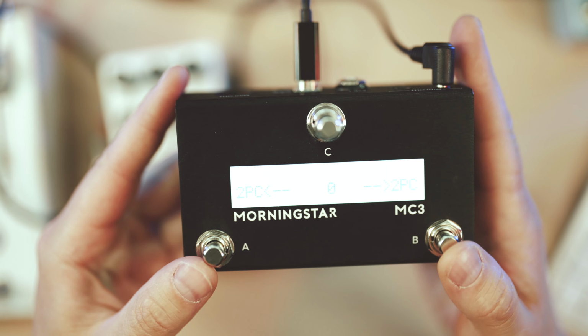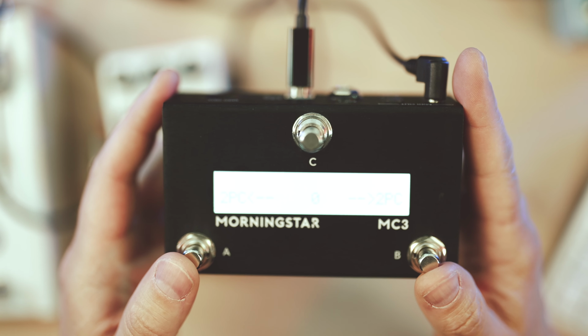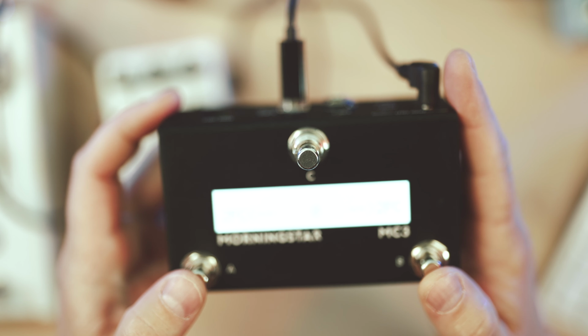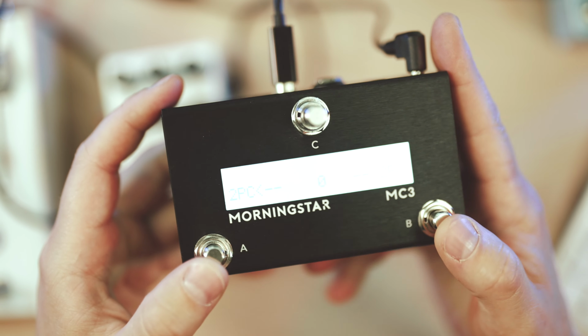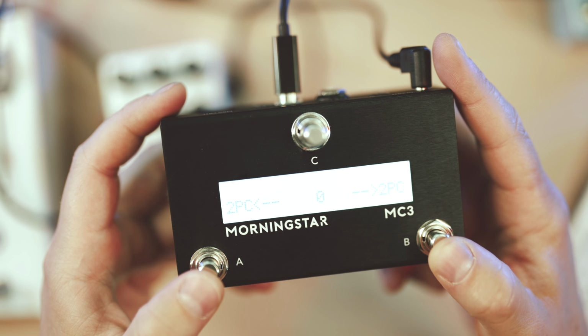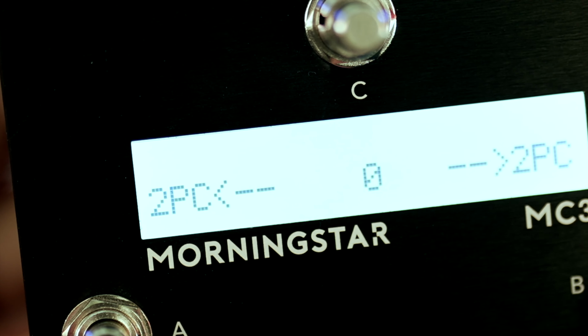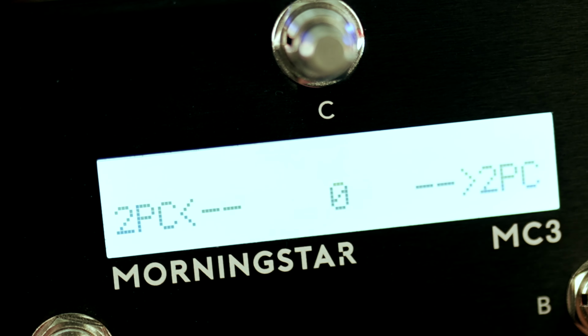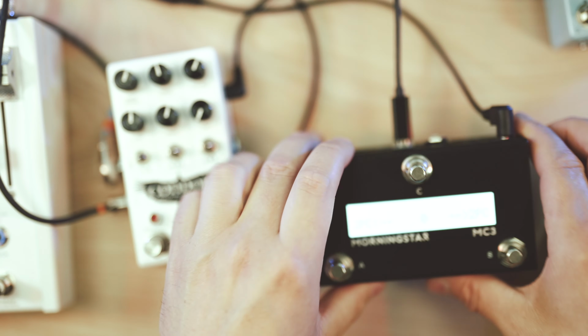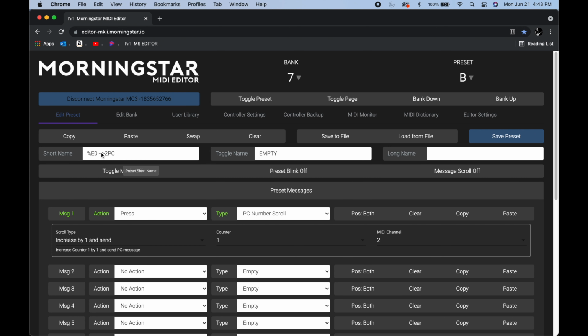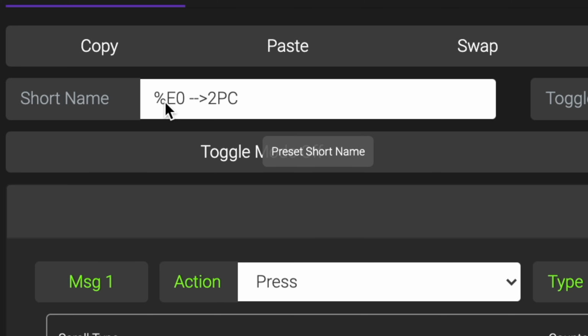I just realized that we skipped a step. And I kind of realized it as I'm going here. So let's talk about it. So after the changes that were just made, you'll see that the number isn't changing. That is because up here in the editor, remember this %E0? I forgot that this has to line up to the counter number.